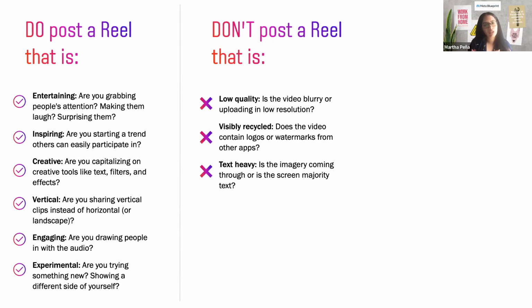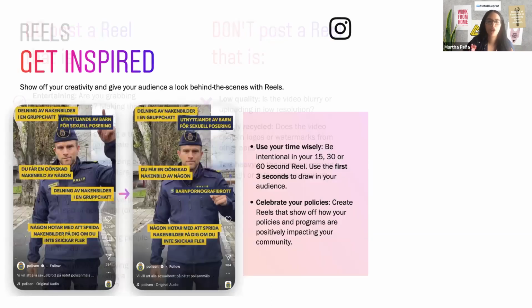You also want to consider, hey, is it text heavy? So don't be so reliant on text. That means maybe let's use some voiceover instead, or let's think of the 3-4 quick bullets that we can use to help our messaging come across. And then you want to think, does this video or content have watermarks or other elements from other apps that maybe aren't necessarily visually appealing?